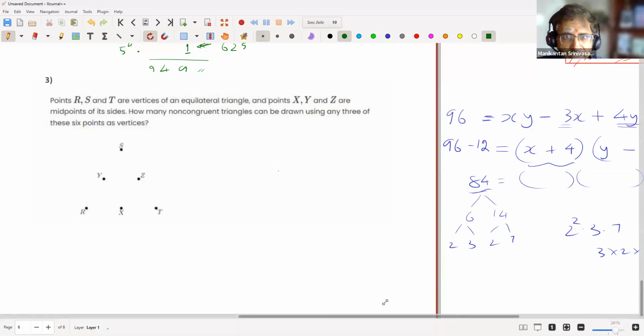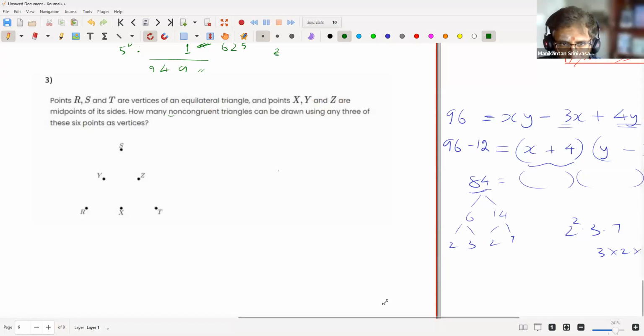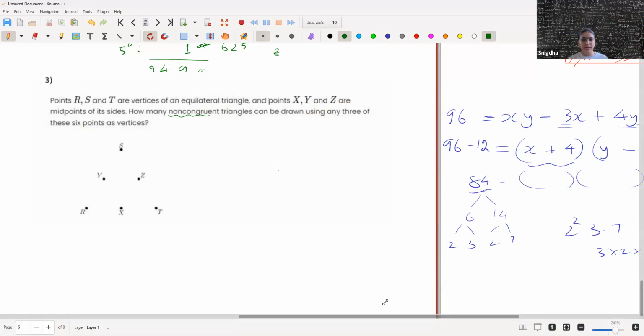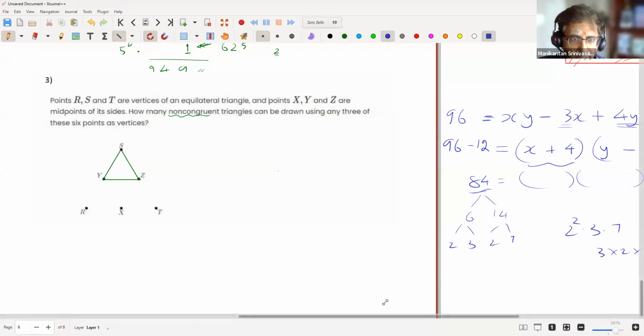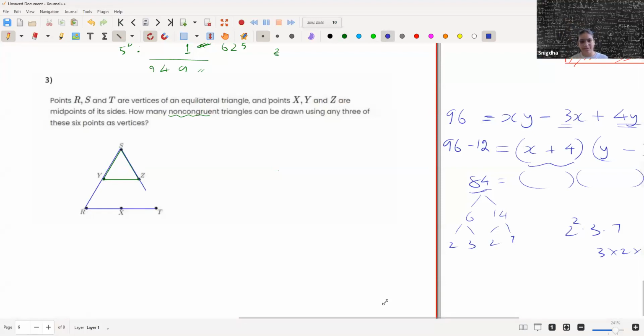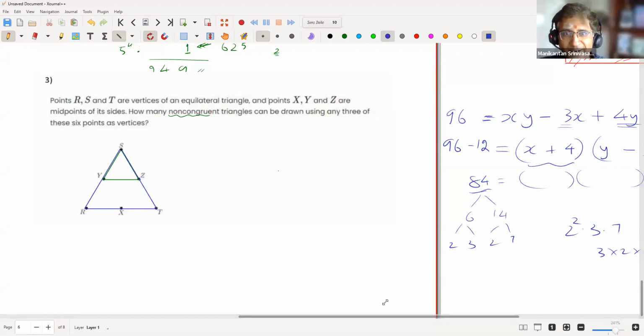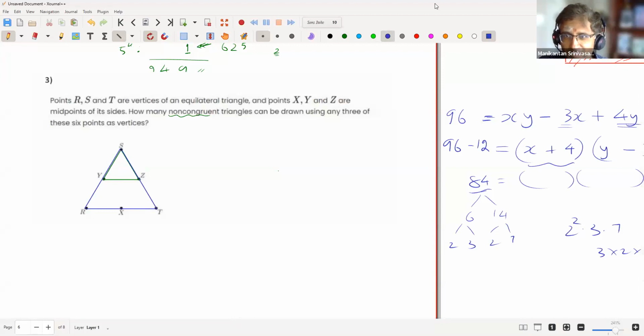We have Snigdha, you're saying 8. Okay, and you paid attention to the non-congruent, right? Yes, sir, but wait, does it have to be an equilateral triangle? No, it doesn't say equilateral triangle. So let me start drawing the types of triangles, and you can tell me which. So this is one type. And then obviously the real big one, right? So that's another one. Oh, so then I need to change my answer to 9. Okay, you missed this big one. Sometimes the big ones are the obvious ones that people leave.